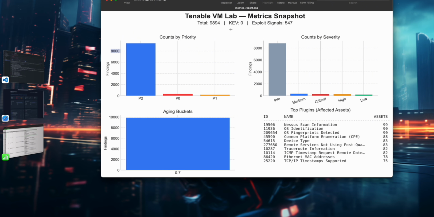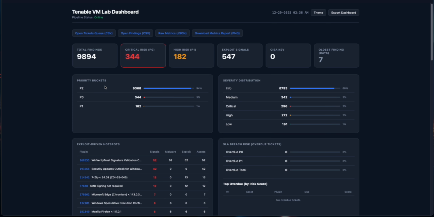This is some visualization for management, who love their graphs. The top is the KPI cards, as I call it. This gives you instant situational awareness. Total findings shows overall exposure. The critical and high risk highlight what actually needs attention right now.